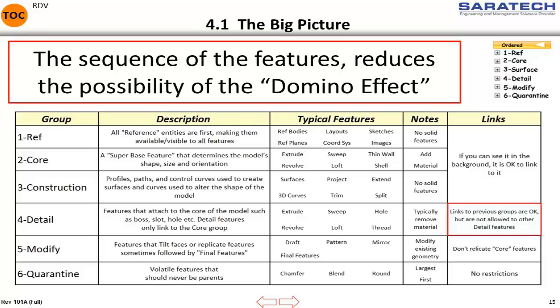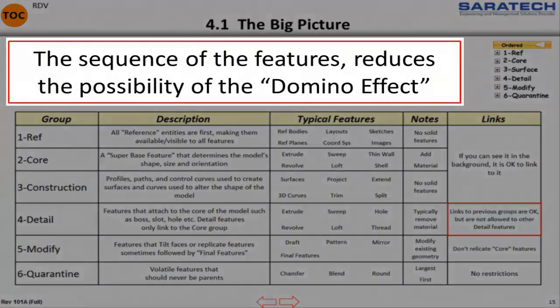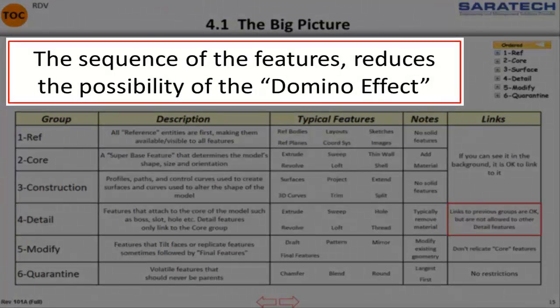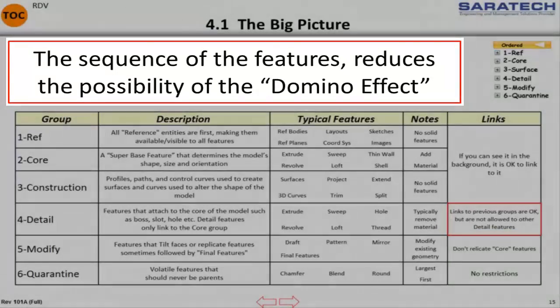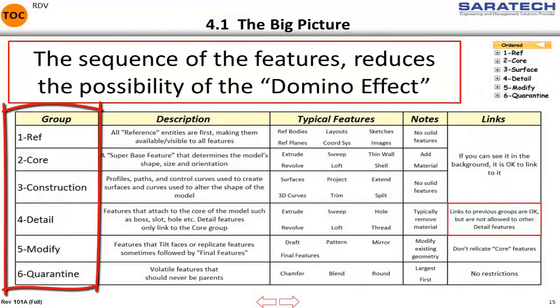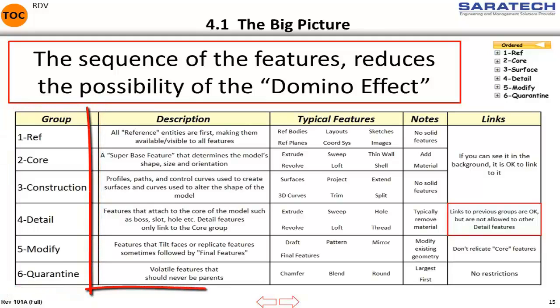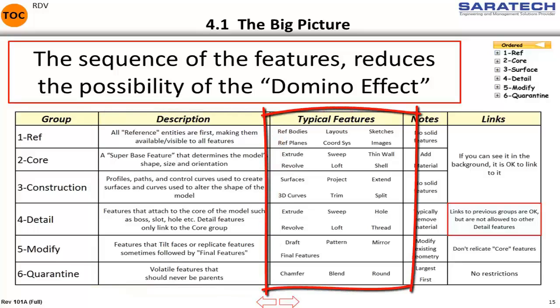This table details the content and strategies behind the 6 feature tree groups that we discussed earlier. By carefully arranging the order of your features and allowing only purposeful parent-child relationships, it is not difficult to build editable models. In fact, after making a few models in this way, it quickly becomes evident that this type of structure can actually speed up the design process. In the left column are the group names, followed by a description of each, and a list of the types of features normally found within each group.